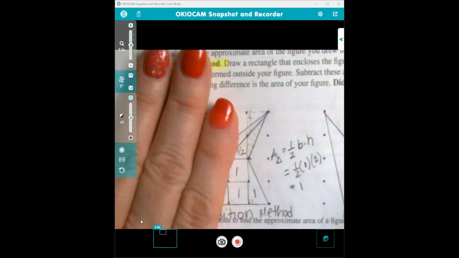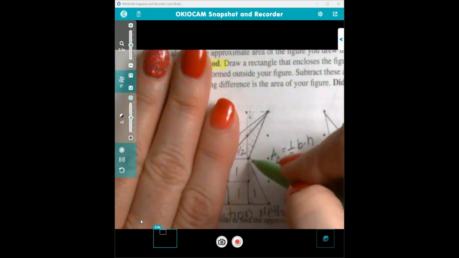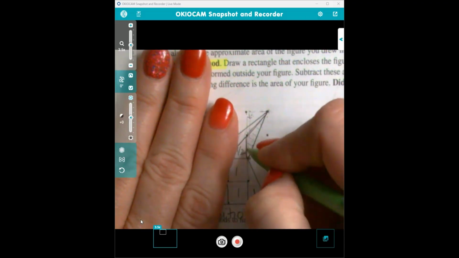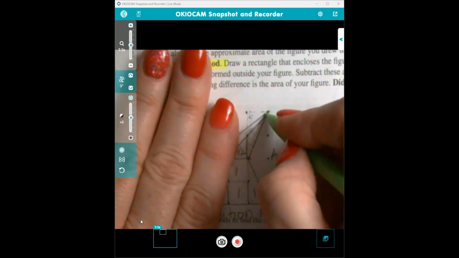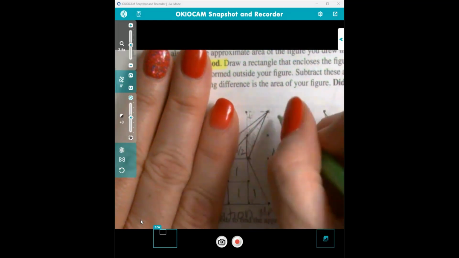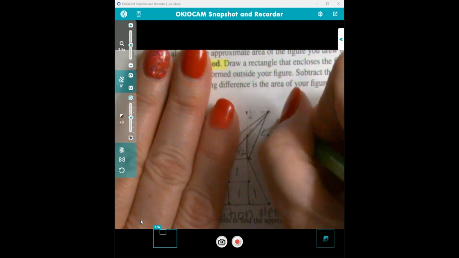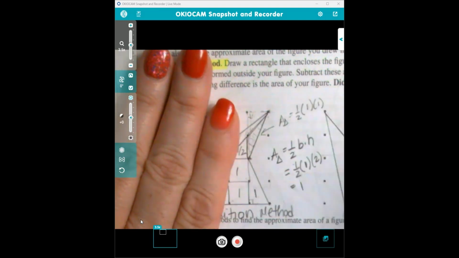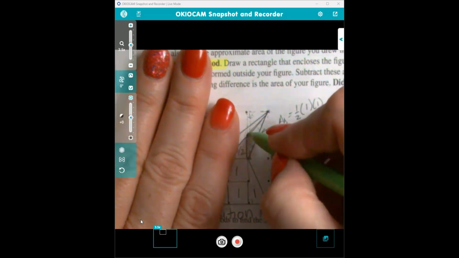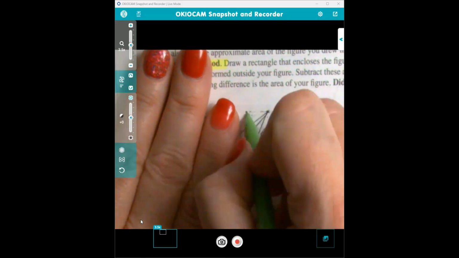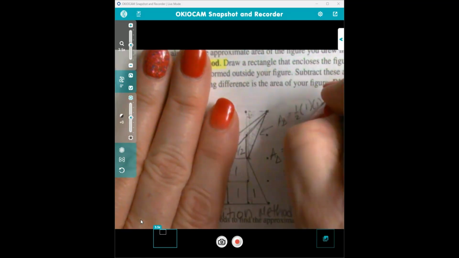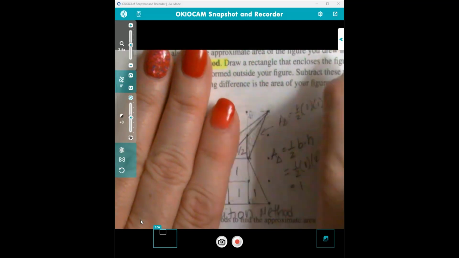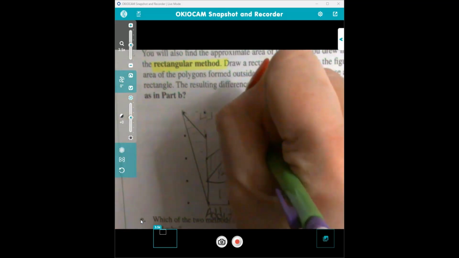So now I have a height, because the height has to be perpendicular to the base. Now remember that this right here will be my height, because this is only part of this triangle. So this will be 1 and this will be 1. So that means that the area for this tiny triangle will be 1/2 times 1 times 1. 1 from the height, and then 1 from the base. Okay, so that means that this little piece, 1 times 1 times 1 divided by 2, is 0.5, right? So this is going to be 0.5 or 1/2.